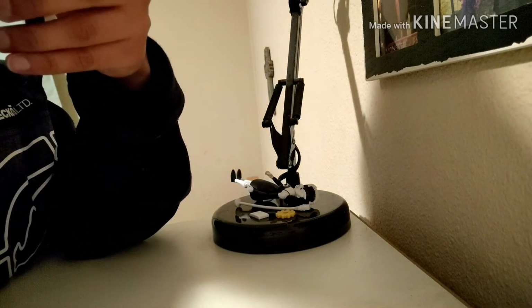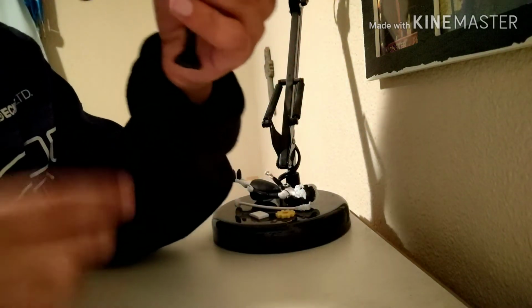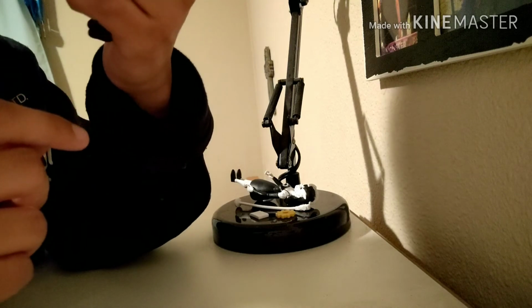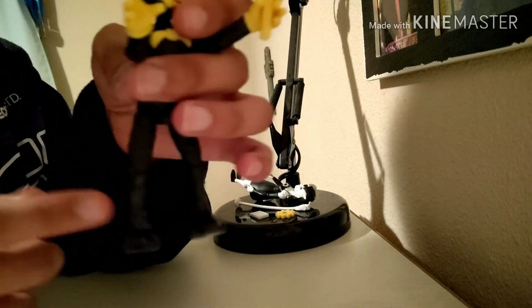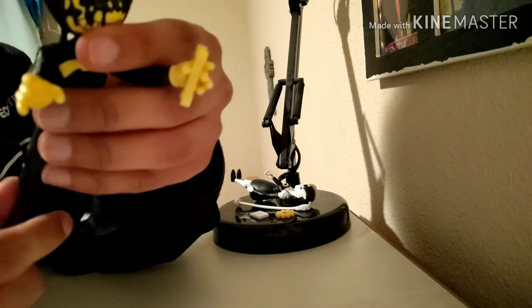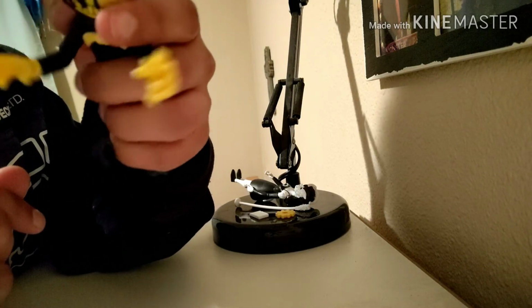Also, one thing before I go, I have not really a theory, more like an actual thing. Bendy's leg, I guess they have him pointed forward instead of flipped backwards. Because that's how it is in the game.